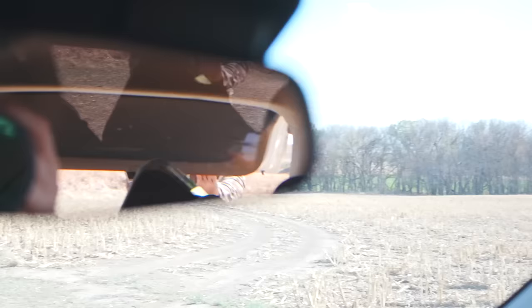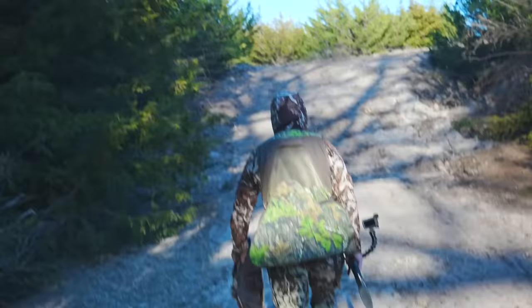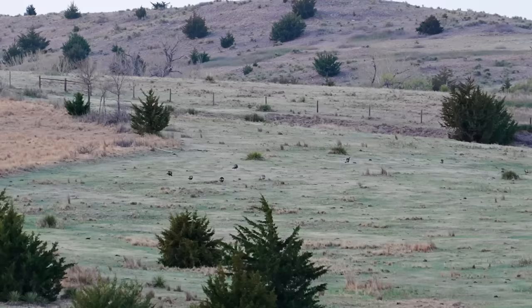We relocated to a new spot that Jason had keyed us in on. We hadn't been there long and saw a turkey fly over our heads and land in a food plot Jason had just tilled up. We snuck up the old road hoping to find a couple of turkeys — to our surprise there were five or six hens but no tom. We sat and watched the hens as they worked toward their roost. At last light we could hear gobbles down the river bottom, giving us a good starting point for the next morning. Day one in the books — some close calls and lessons learned. We are stoked for day two.